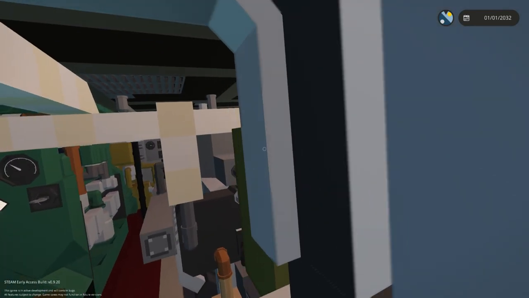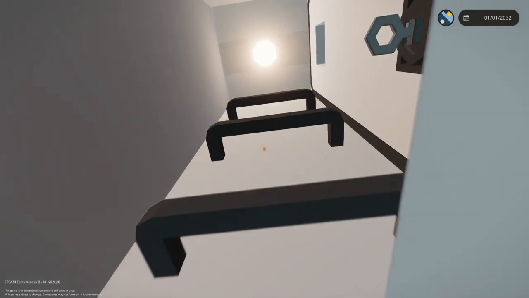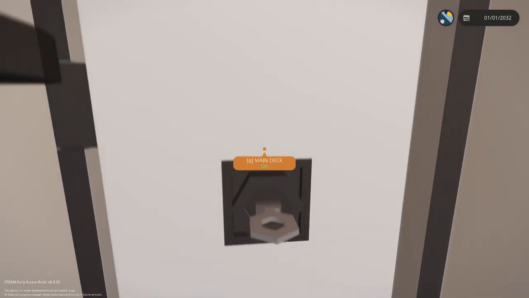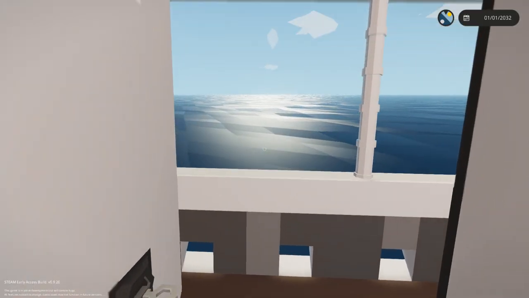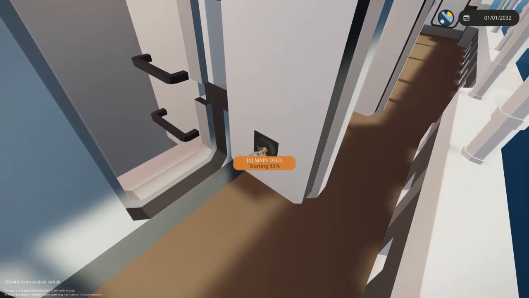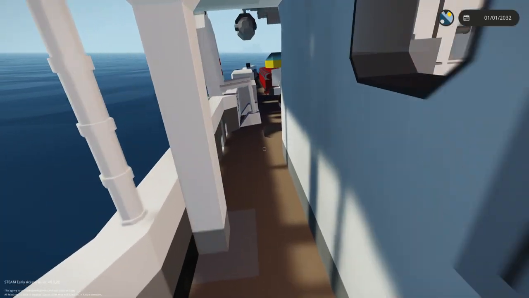Ooh, that's a funny angle. Is she sinking again? Well, we're technically kind of sinking. Ooh, my guy's kind of cleared away. I can go a bit faster. I can tell because I'm going a bit faster.